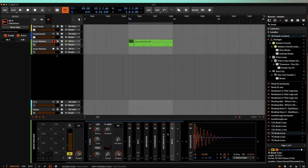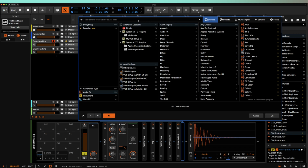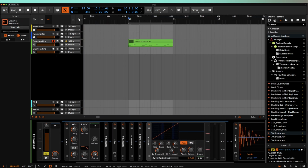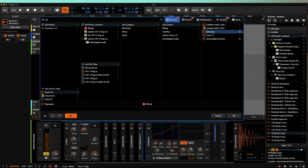The other thing that you can do as well, which I wouldn't really recommend, is you can go into glue compression, which you can use the dynamics. I wouldn't really say that this is glue compression because it doesn't model after an SSL, but it does have some interesting features because this is a low and high, and so you can pull this up if you want to and create a curve like this that is reminiscent of something you might know about. Yeah, you can definitely also use the Saturator if you want to, but this doesn't do true clipping.